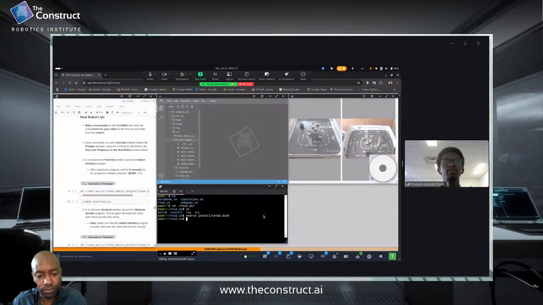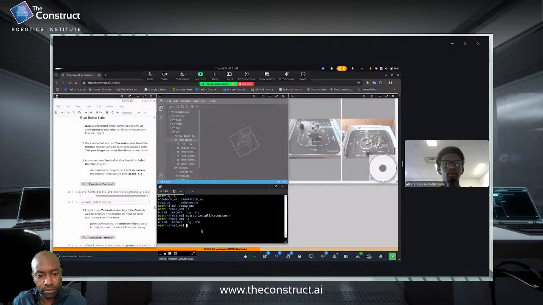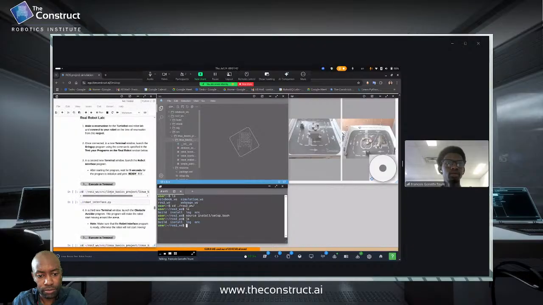And after we've done sourcing this one, the next thing is going to be moving inside ROS2 and then source. Here we have this src, and then we have our Linux project directory in here. So everything is actually going to happen over here.